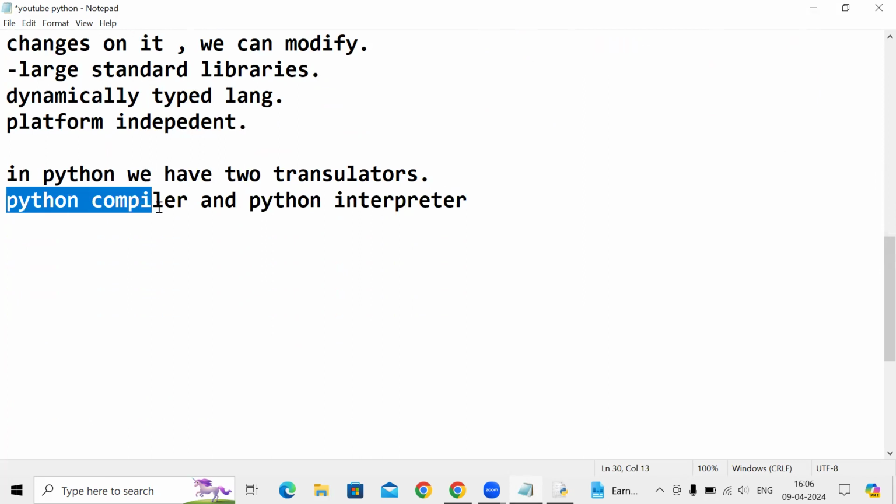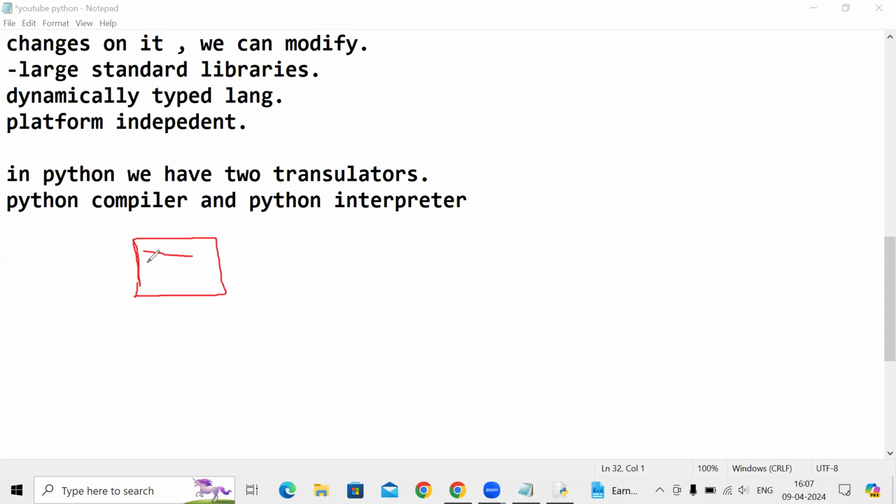Coming to the Python compiler, guys, suppose we have a source program. This is the PC. Here we write some lines of code like int a, print abc, print hello world.